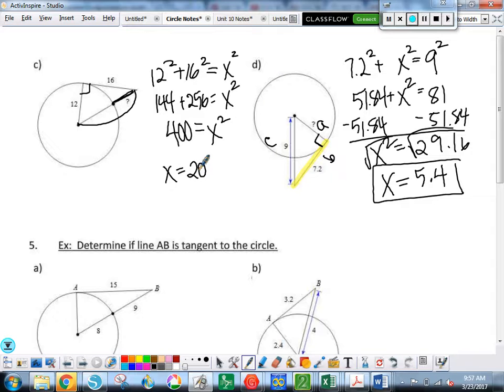Now we have to, Marcus, keep talking. Why? Do we subtract 12? Because 12 is the radius of it. 12 is the radius. And so this is everything besides the 12, which would give you 8.